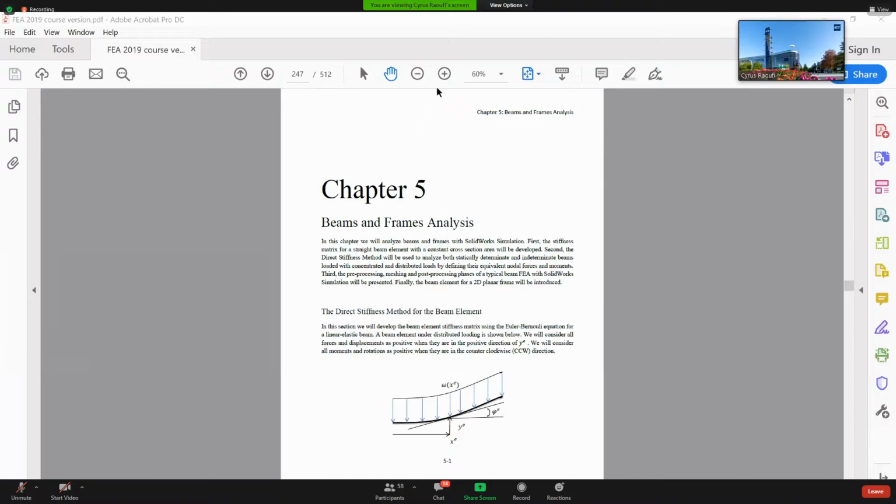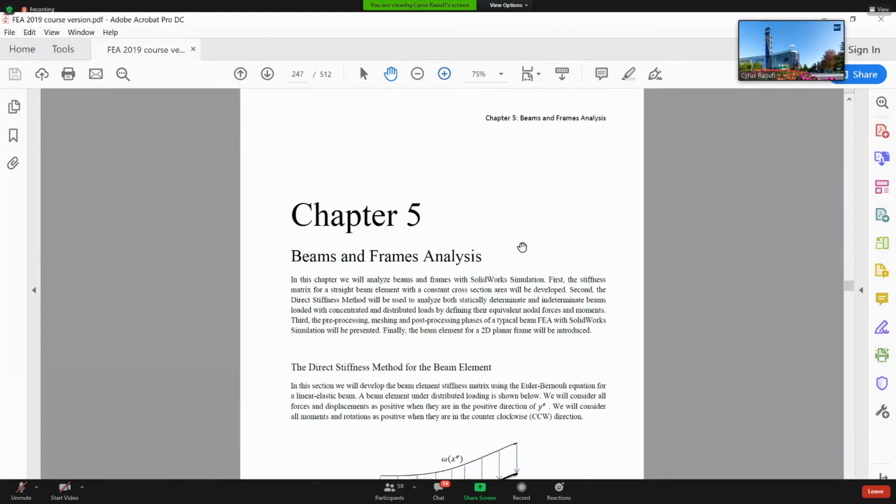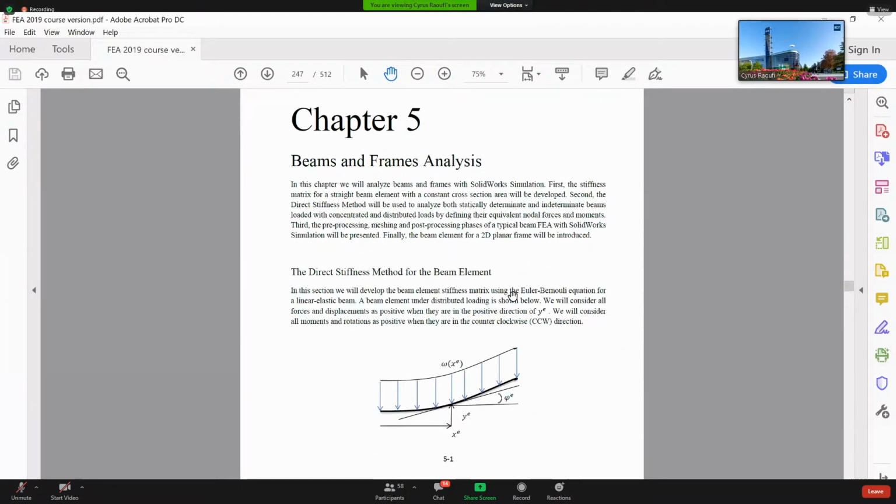But before talking about more detail, let's look at the beam theory quickly. In the beam theory, this is what we have. If there is a distributed load applied to a beam, as you see here, say we have omega representing the distributed load, and it's a function of x, where x represents the distance from the start of the beam.